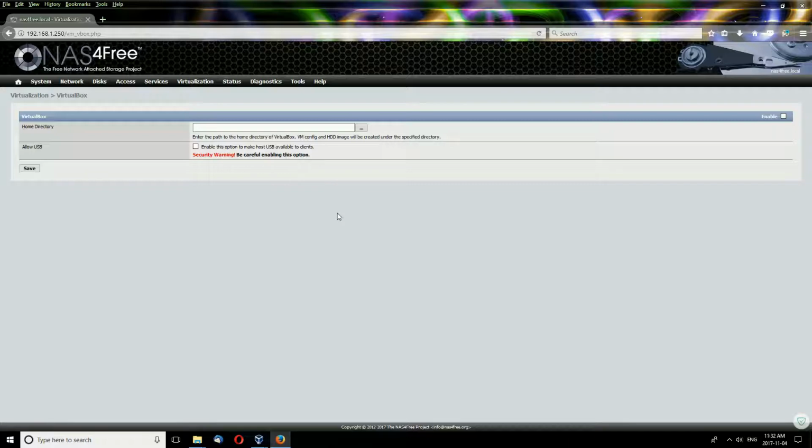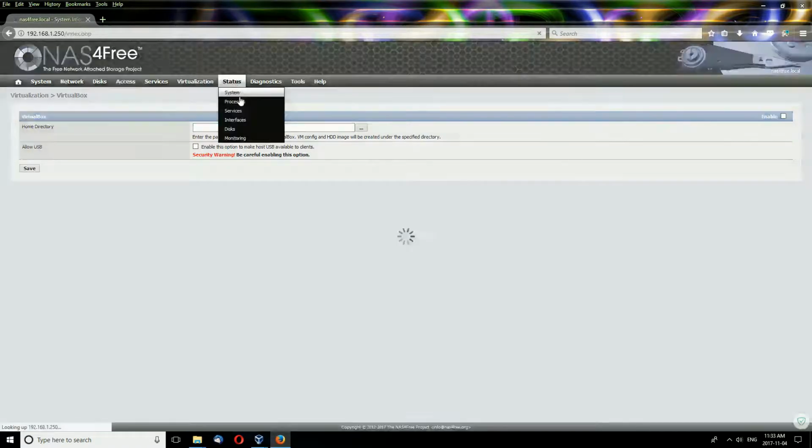There's not much help with respect to what this is all about. I would guess that it will allow you to host VirtualBox machines on the NAS drive. And that's interesting. Something I'd have to look into. Another feather in the cap of Nas4Free with respect to flexibility and capability.